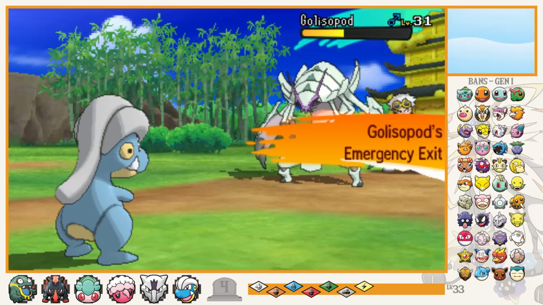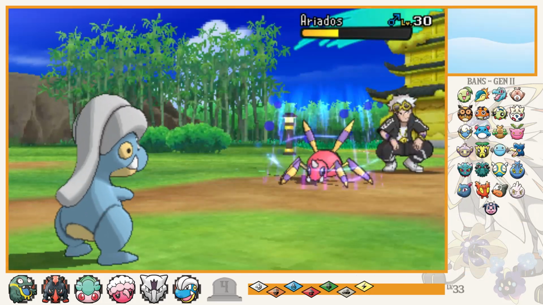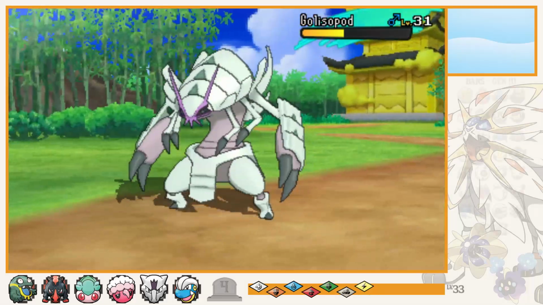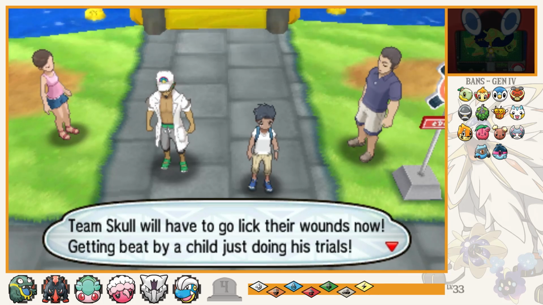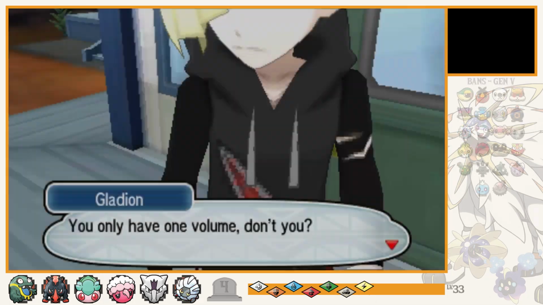Rock Tomb continues to impress, dealing big damage to Ariados. Kate takes over when Drake is dropped low, finishing Ariados with High Horsepower. Rock Tomb then knocks Golisopod out, and Guzma starts tweaking before heading out. Our next trial is a bit of a trek to get to, which leads to more powering up for the squad. Drake evolves into Shelgon as we make our way over to Tapu Village.